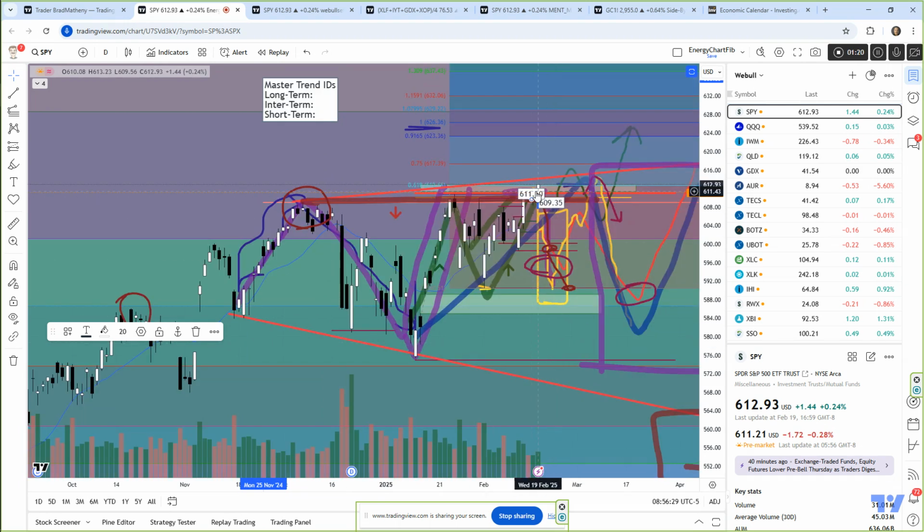So we had a breakout that occurred back over here. You can see I highlighted it here, where we had a breakout type of a move to the upside, breaking through this trend right here, where we had more of a downward cycle trend. We had a potential breakout to the upside right over here. So we are basically right now long term bullish, intermediate term bullish, and short term bullish on the SPY.